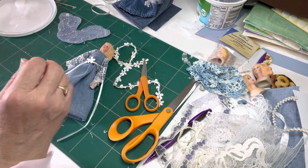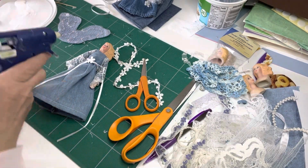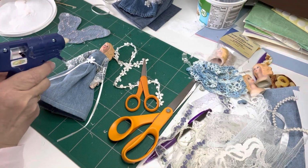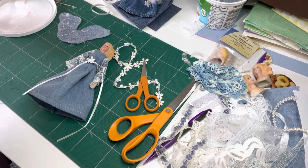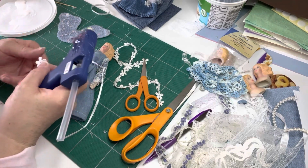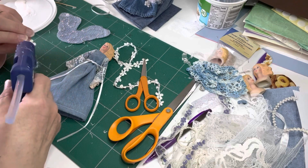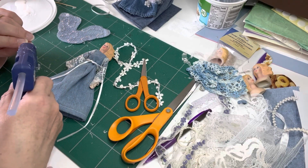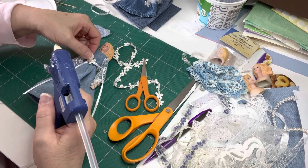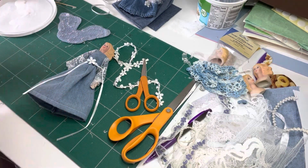And let's see. Whoops, my glue gun is not cooperating here. There we go, that's better. Oh, I gotta get a new glue gun. This thing is terrible. So I'm just gonna put a little touch of glue on there and pop that right on top there.